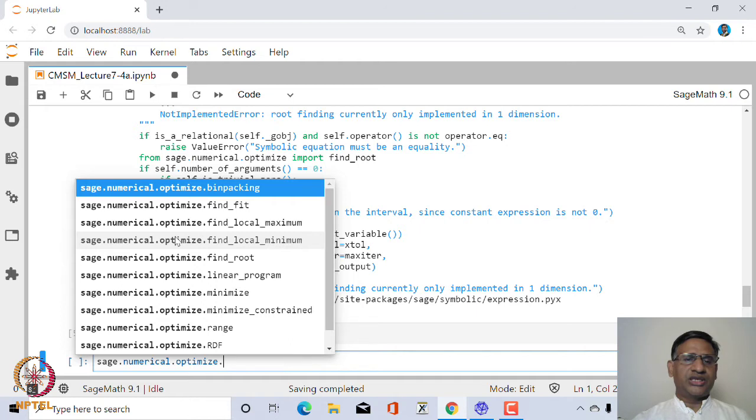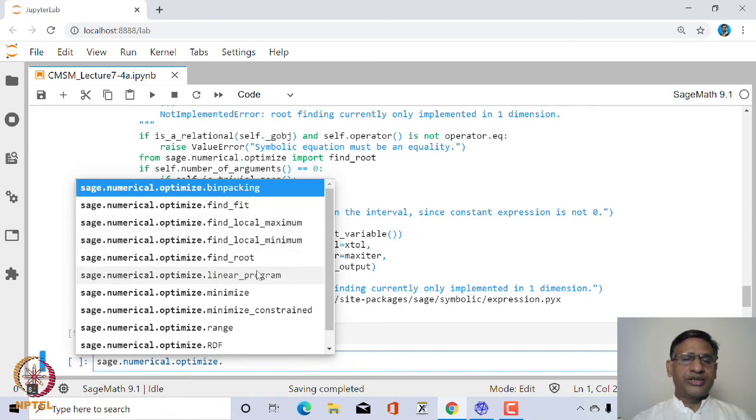You can see here that this has many functions. One of them is find_fit, which we made use of when we wanted to find the best fit line or parabola, etc. Then find_local_maximum and find_local_minimum, which we have also seen in calculus.